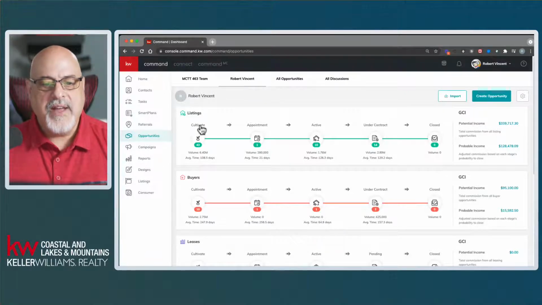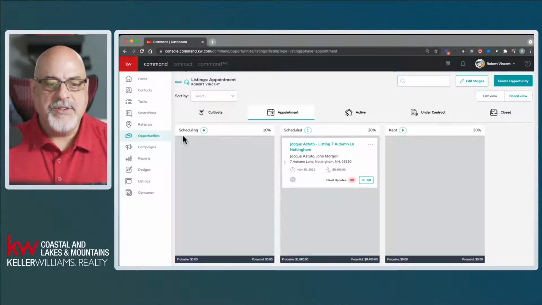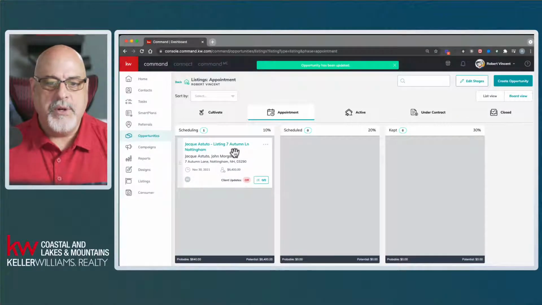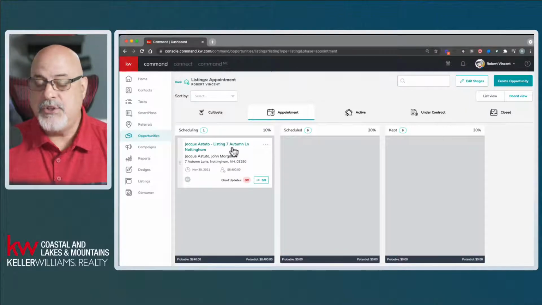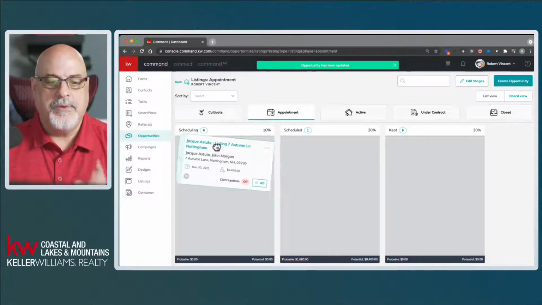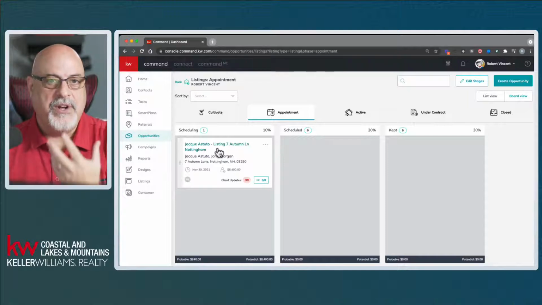Remember, the cultivate phase had those 3 stages within it. It had watch, nurture, and hot. And then when we look at the appointment phase, what we have is scheduling, scheduled, and kept. So how fast can that happen? So I've got something, I scheduled an appointment with Jackie, and that appointment is on Tuesday. Okay, great. Today's Tuesday. Did Jackie keep the appointment? Yes. I'm sorry. I'm looking to see, even me, these happen so fast, even in conversation.